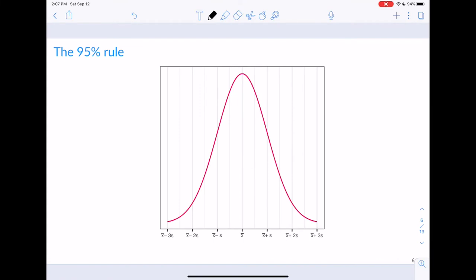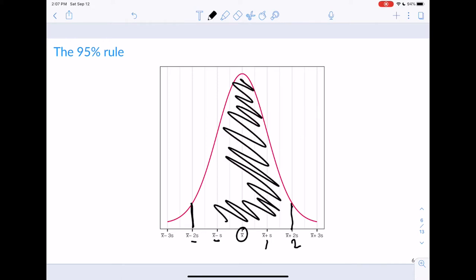What we can say is that if we find ourselves at the sample mean, and we go down one, two standard deviations, and we go up from the mean two standard deviations, one, two, then what's going to happen is that in this middle part here, that's going to collect roughly 95% of our data.